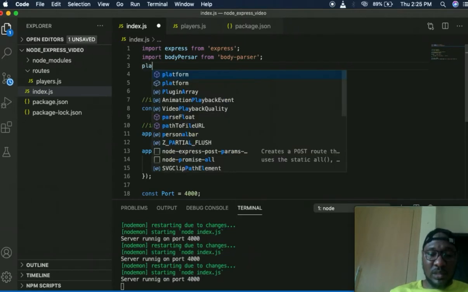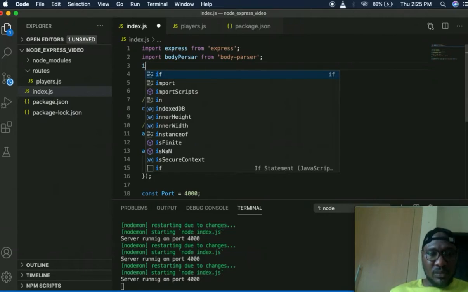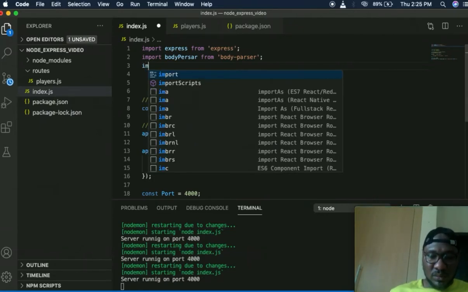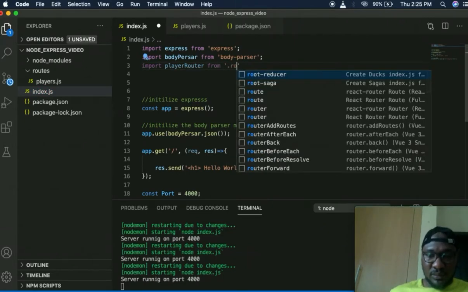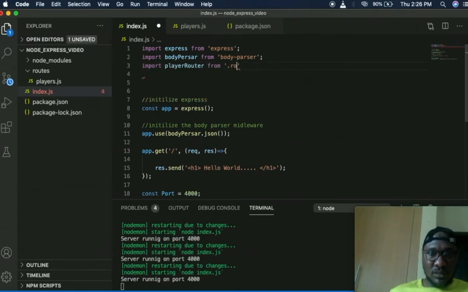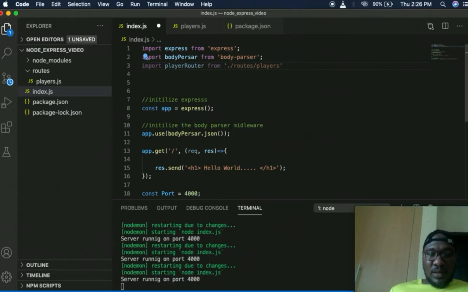So now here we want to say import player routers from routers/players. Alright, players.js.